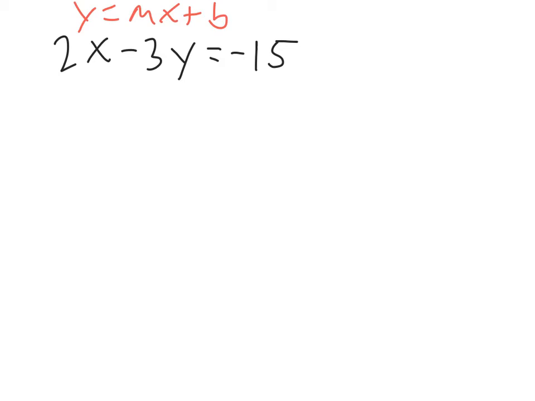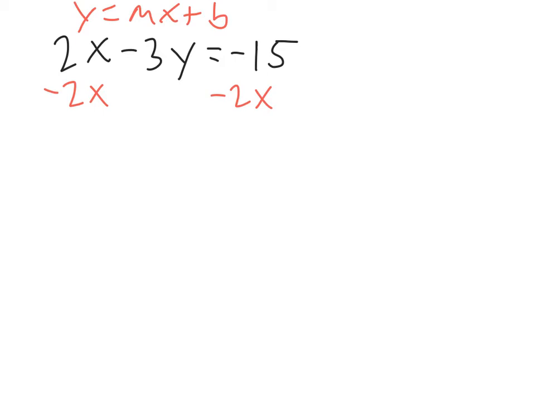First, just like any problem, we have to undo what is happening to the y, and we have to undo the addition or subtraction first. So we look over here and we've got 2x. So we need to get rid of that 2x. So we need to bring the x over here. And in order to do that, it's a positive 2x, so we need to subtract 2x from both sides. So minus 2x, minus 2x.